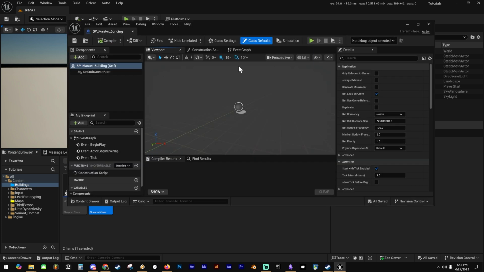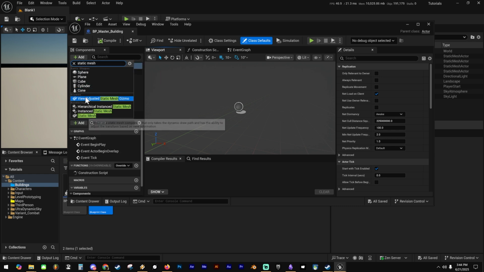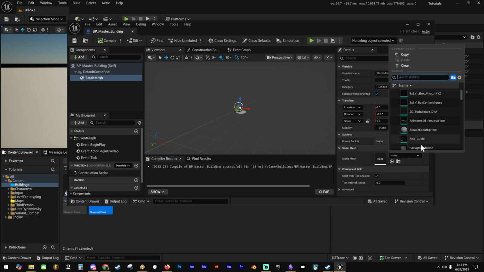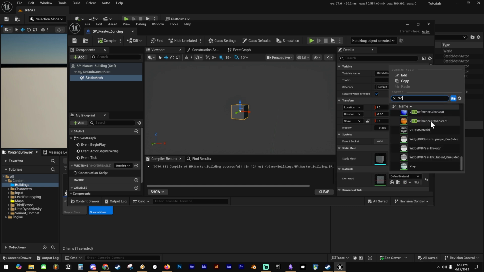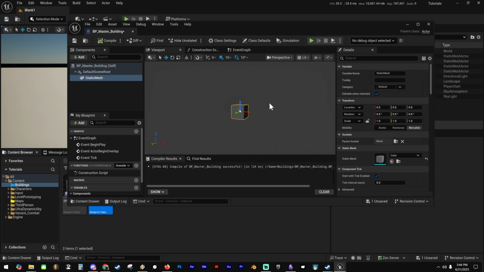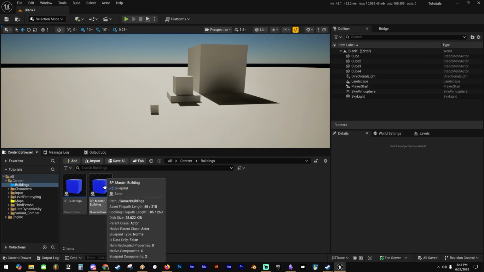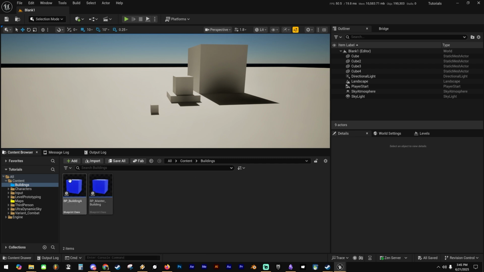if I pull this up, this is what we're looking at inside our main. We can add a static mesh because we're going to need a static mesh, obviously. And now we have our main system here. We can make this a generic cube. We can give that a default material, something like this for now. Doesn't really matter. Sure, that looks good. Okay, so we have a cube, right? And this is our parent, our master. And then you can see the child automatically updated to the master. So now this will automatically do whatever this does, but we can make this one different.